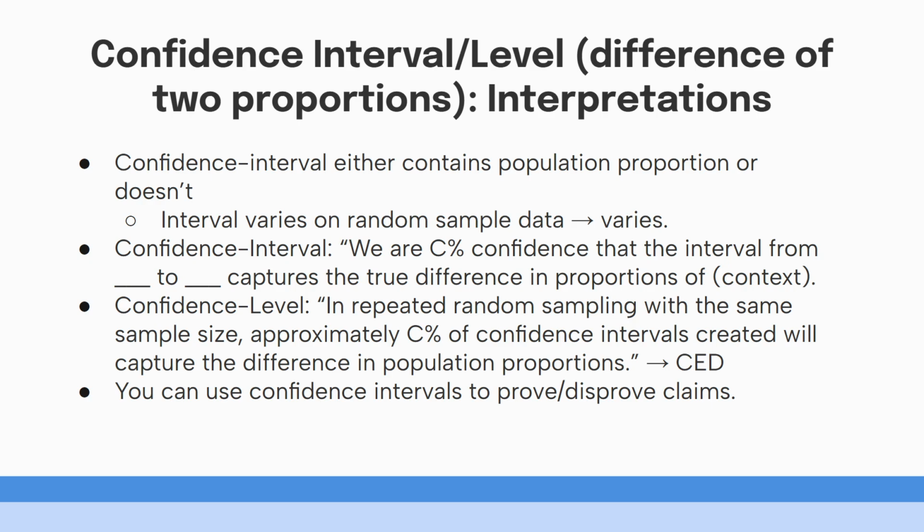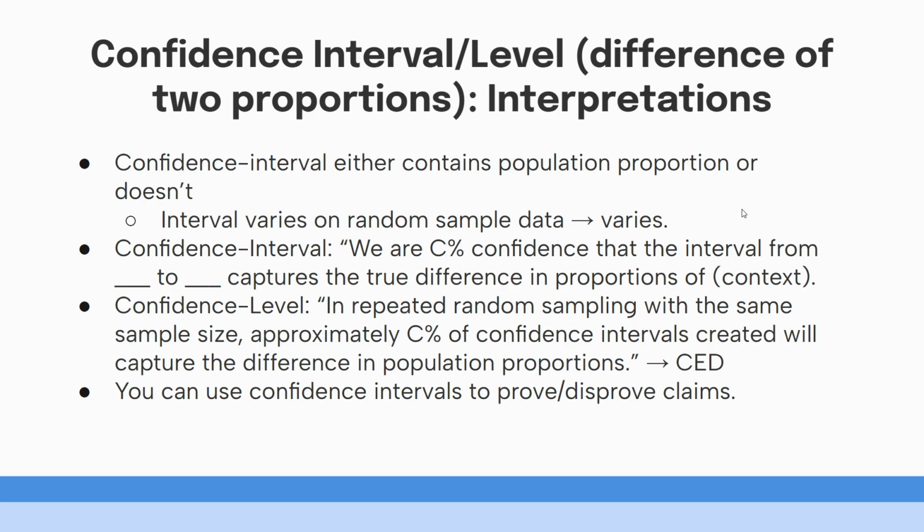Can you clarify the difference when to use prop Z test and prop Z interval? Prop Z test is for hypothesis testing. When they say construct a confidence interval, use Z interval. And if it's one or two, it depends on if there's one sample or if there's two samples. Z test is for hypothesis testing. That's it. It's just for hypothesis testing. But then interval is for confidence intervals. Right? Does that make sense?